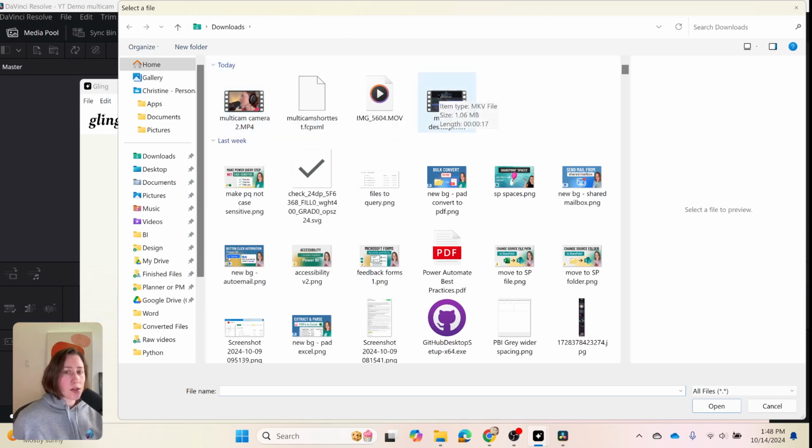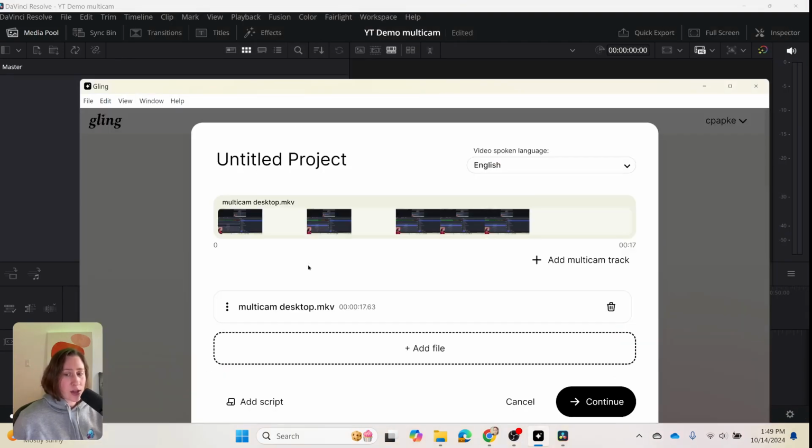So we're going to import our videos. The one that I want to be first is the one of my screen, because that's the one that OBS produced that has my good microphone. So you want to choose whichever video has the audio that you want to use for your editing as the first video. You can rearrange them later, so it'll let you drag and drop.